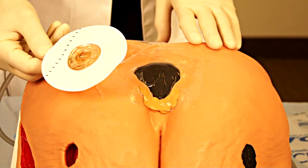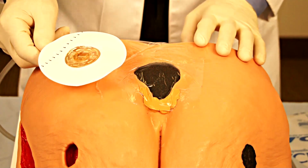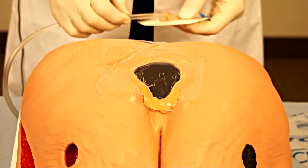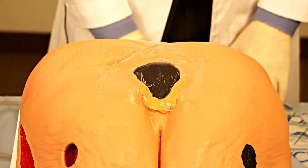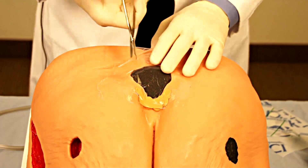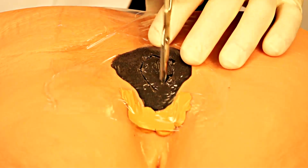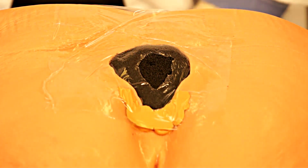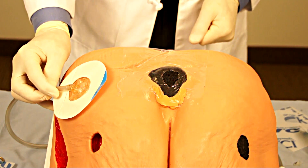There are several options for constructing a bridge. Some negative pressure devices actually have pre-constructed bridging tubing — one example of that is demonstrated here. If you prefer to construct a bridge without using a pre-made device, that is relatively easily done. The first step is to place your sponge dressing or other dressing into the wound, then take away a portion of the adhesive and select a site away from pressure where you would like the tubing to sit. In this case, we are going to bring it off to the side as illustrated here.